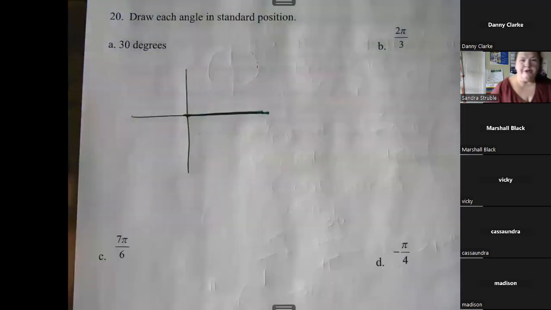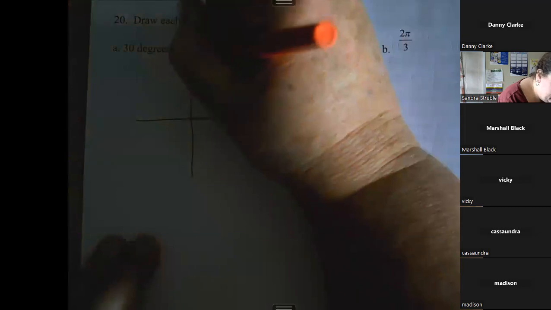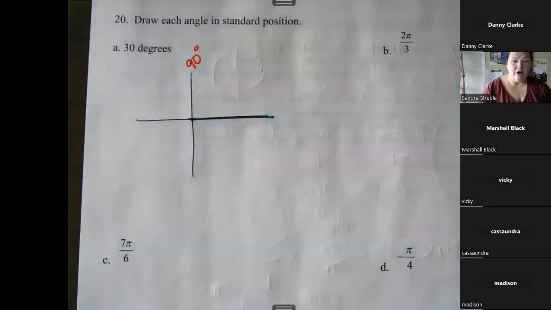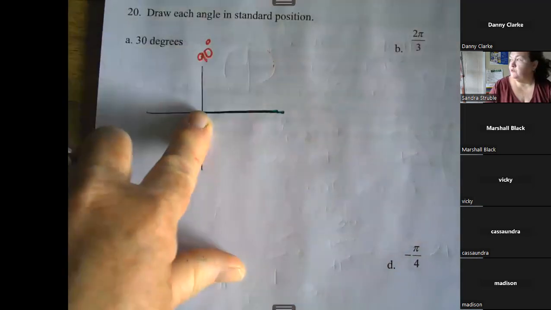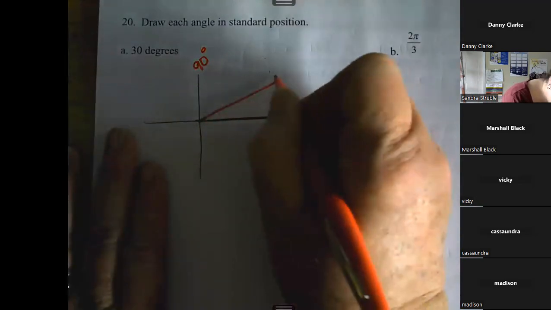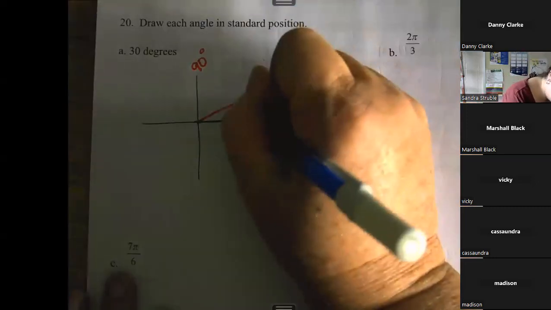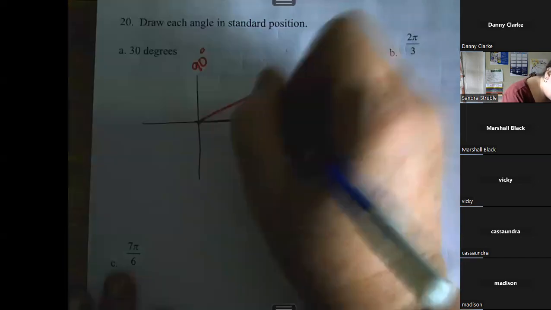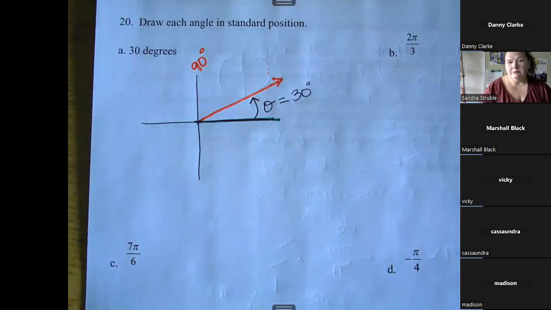All right, 30 degrees. Well, if we're just sketching, because I don't have a protractor, I know that this is 90 degrees here, and we're not going to go that far. Half of that angle would give me 45, because 90 divided by 2 is 45 degrees. So it has to be a little bit slimmer than 45 degrees. So this angle starts at the initial side, goes to your terminal side, and your theta is equal to 30 degrees. You could just say 30 degrees too.